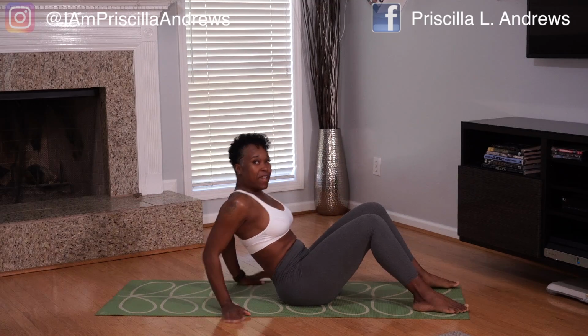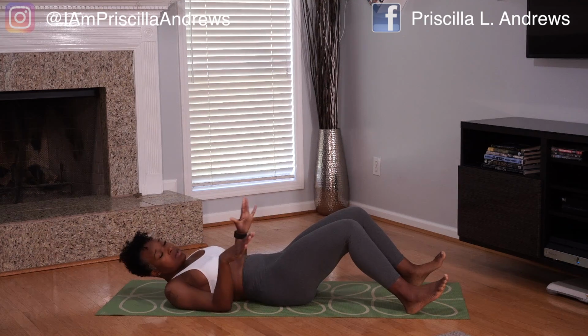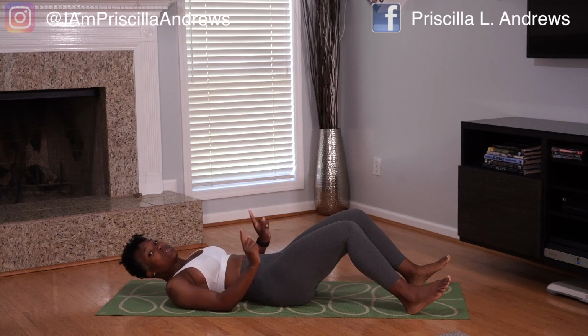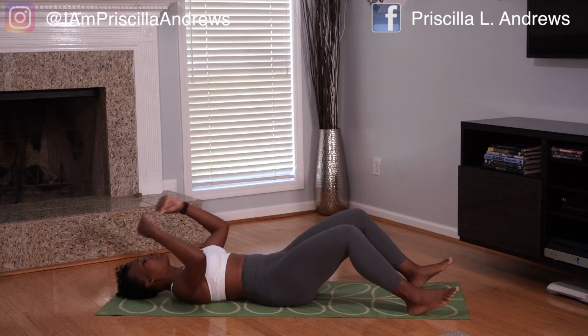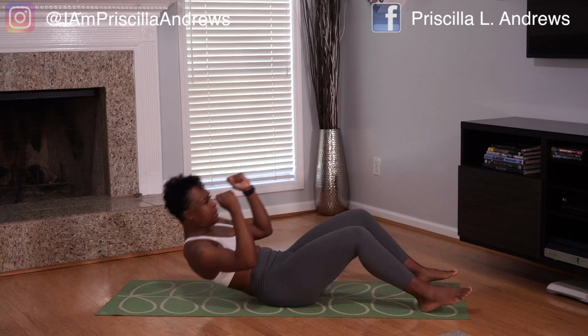This is one of my favorite exercises, but this is what I want you to focus on today. Number one, I want you to balance on your heel. Number two, when you come up into your twist, I want you to give me all the drama you can. We're gonna get very dramatic. So I want you to start by pulling your navel into your spine. Elbows locked and loaded here. When you come up, you're gonna drama.